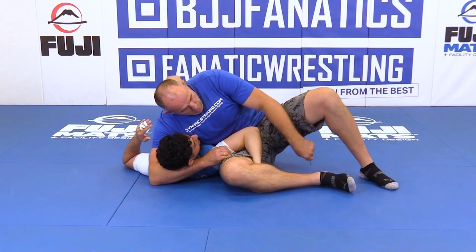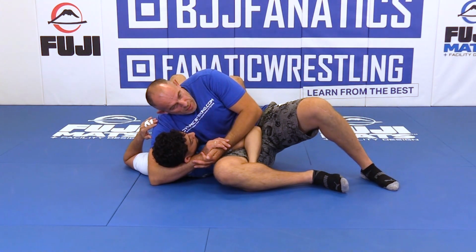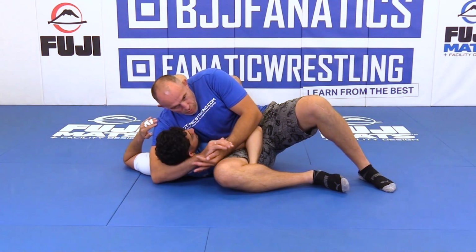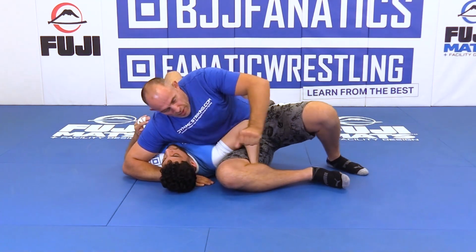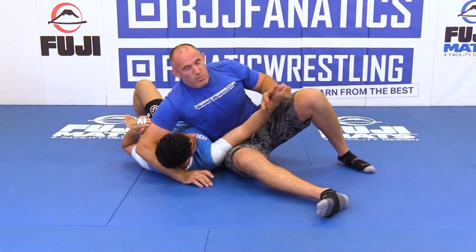your leg in this position. Absolutely the same in any position, very good submission, but please hold his neck and a little bit up, because if he can make a bridge, he can escape from this position very easily.